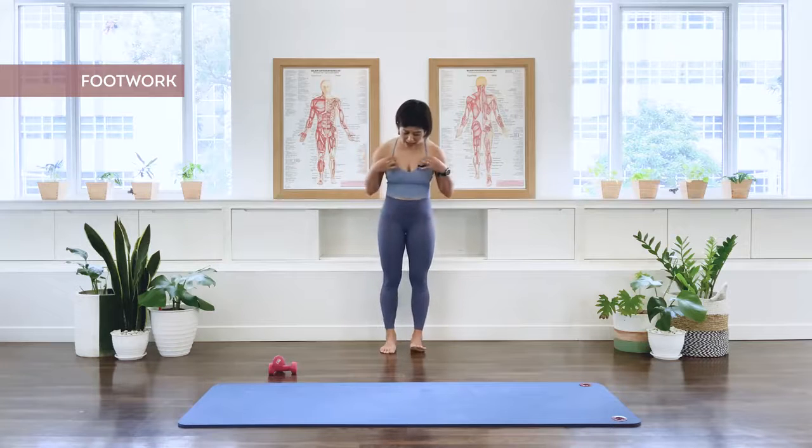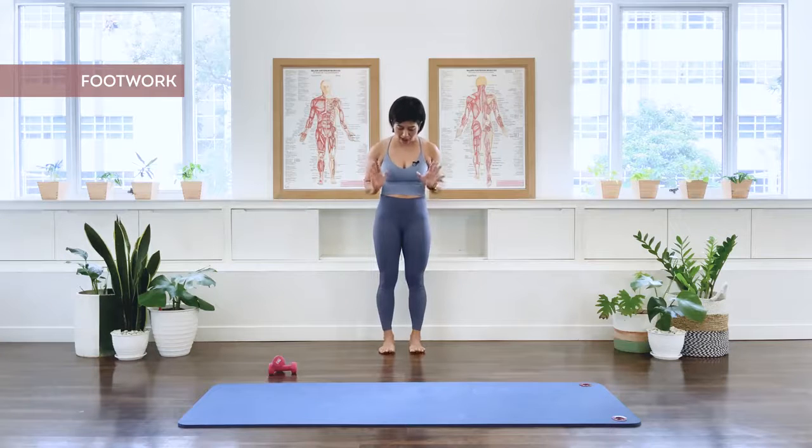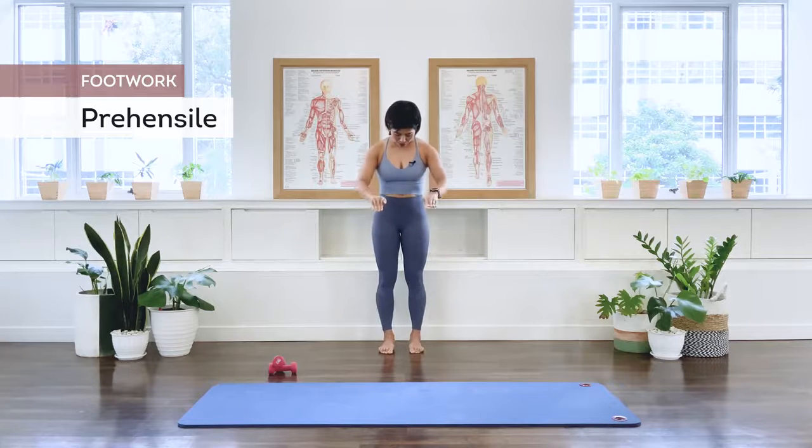Now for our prehensile, we're going to work on our feet muscles. So just standing tall here, I'd like you to dome the feet up and then release that. So imagine you have a pencil underneath the webbing of the toes. I will need to draw up that pencil. Doming and then release. And we go dome and then release. Again, we go dome, create a nice arch and then release. And three more, lift the arch and release. Two more, lift the arch and last one, lift the arch.